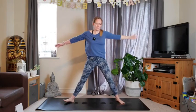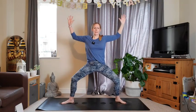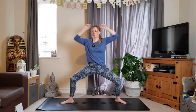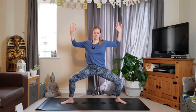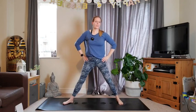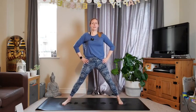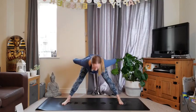Lifting back up. Turn the heels in, toes out. Coming into goddess. Lovely. And straightening the legs, hands to the hips, bring the feet parallel. Inhale, lift up nice and tall. Exhale, folding forwards.